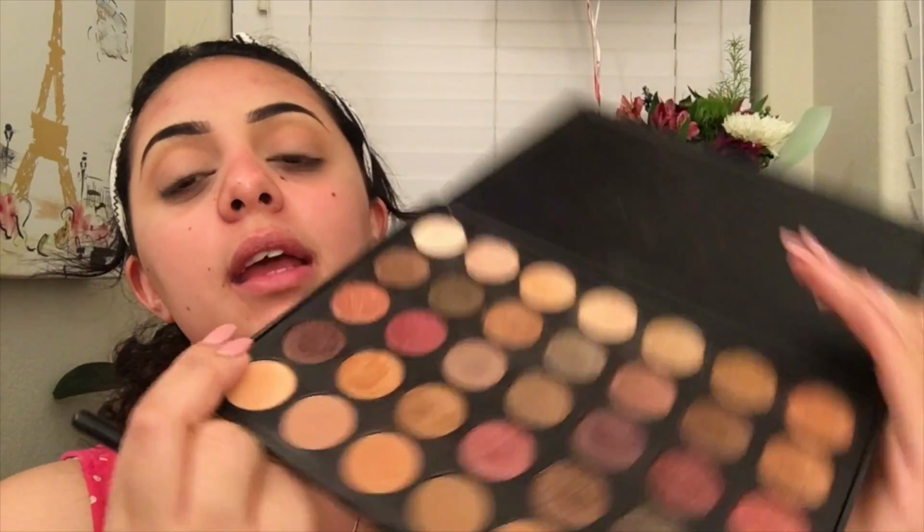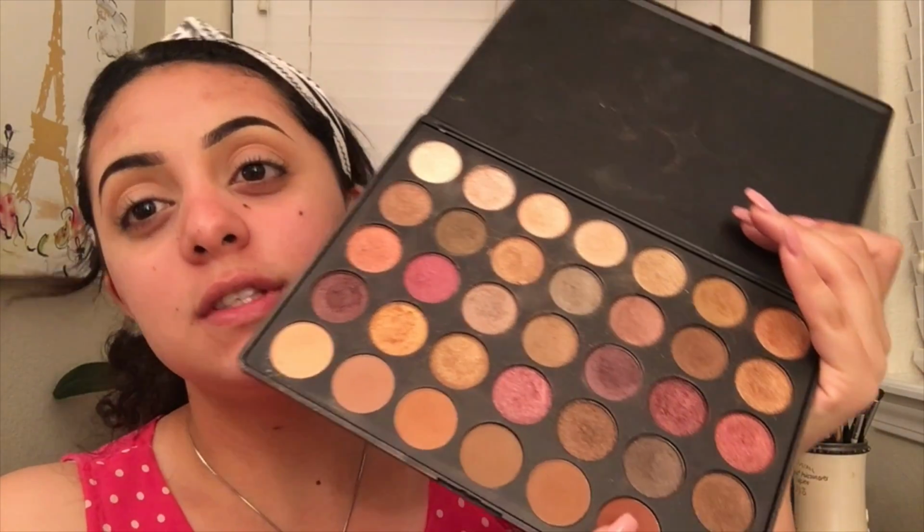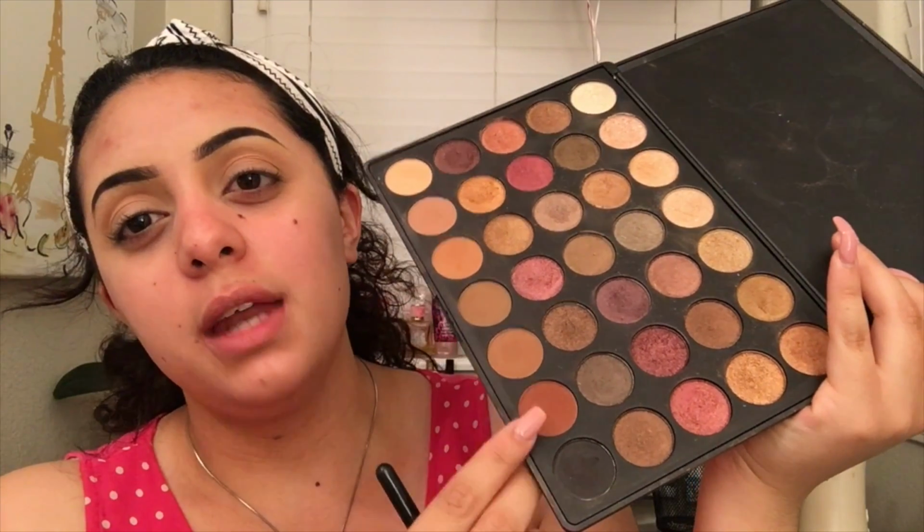So I'm gonna take this Sigma brush, and I'm gonna take a little bit of this color. It's kind of like a brick red. It's a really pretty color, and I'm gonna build it up just a little bit, not too much, on my outer corner and on the crease.